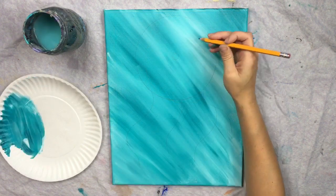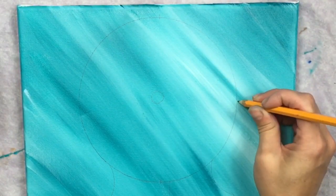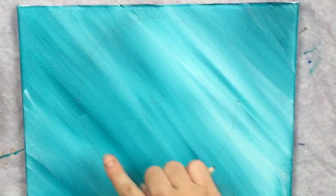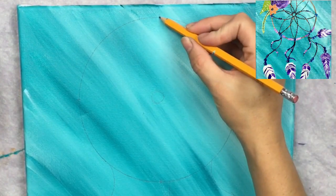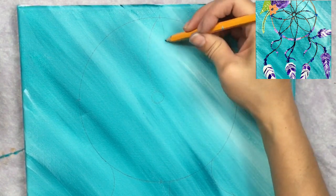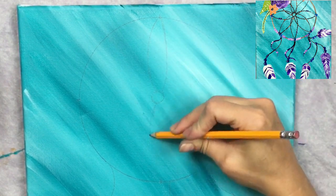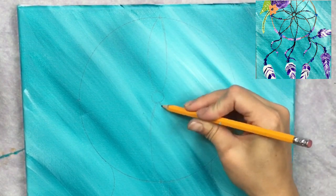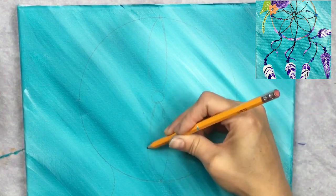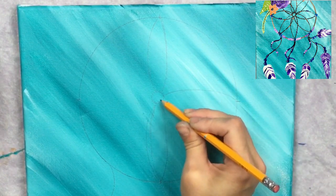Okay, so to do the design in the middle, I'm marking off 4 quadrants here with my pencil, the halfway point of each part of the circle, and we're going to do a cat eye shape. So I'm sketching out this cat eye shape on the top and the bottom. The point of the bottom of this cat eye shape is touching that tick mark that I drew at the halfway point. I'm going to do the same thing over here on the right and the left.